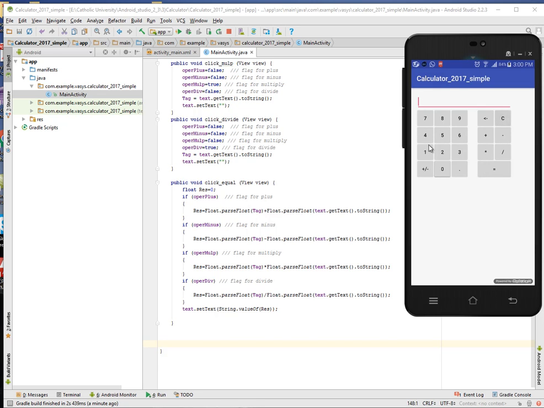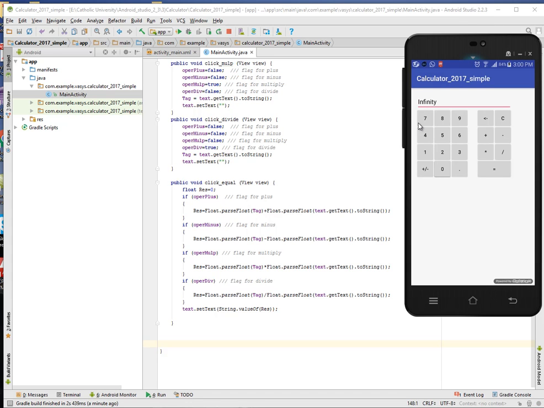And last one, 45 divided by 5, 9. Here is another important part. What if I divide by 0? Actually, it's showing infinity. It's not crashing. Basically, that's all.